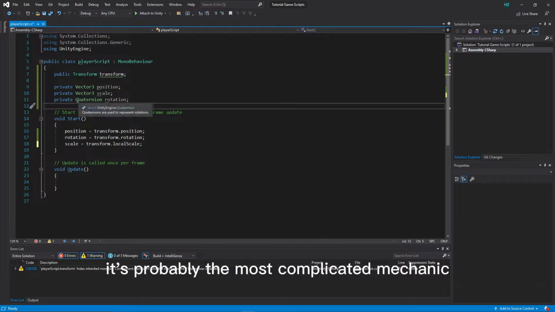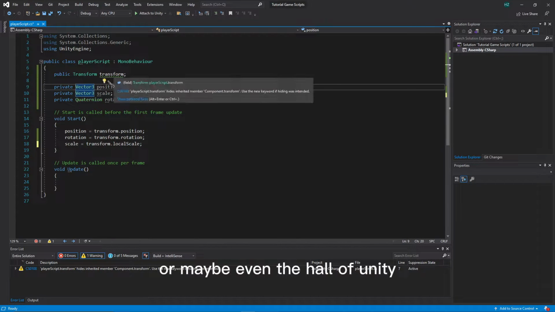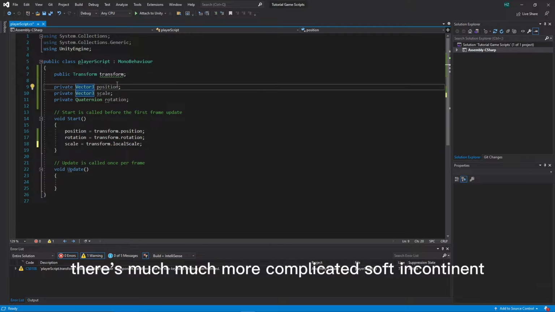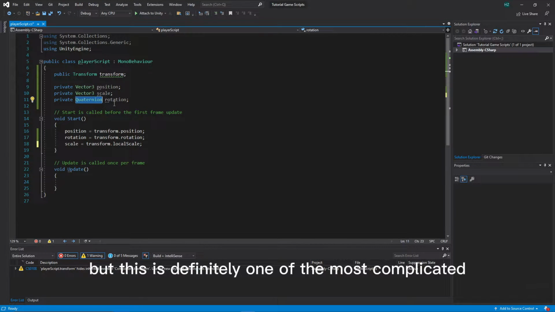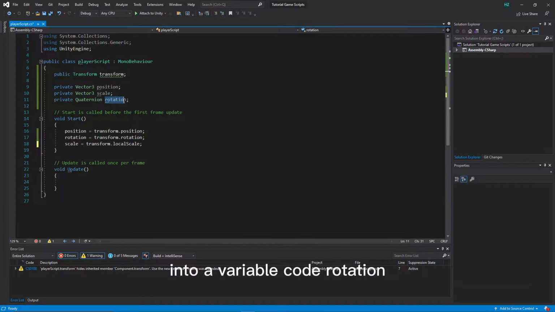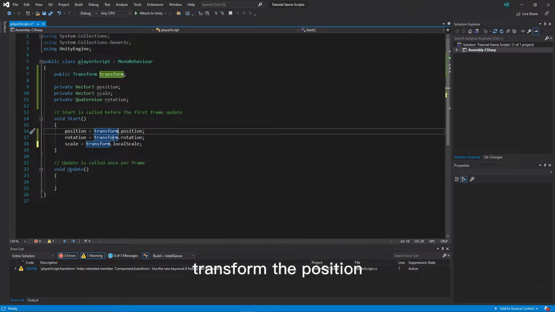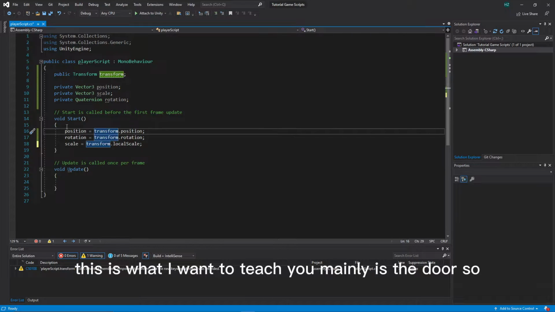It's probably the most complicated mechanic in all of these, or maybe even the whole of Unity. But don't get me wrong, there's much more complicated stuff than quaternions, but this is definitely one of the most complicated. And we're saving it into a variable called rotation, and we're just simply setting that to it. So you'll see transform the position, transform the rotation.